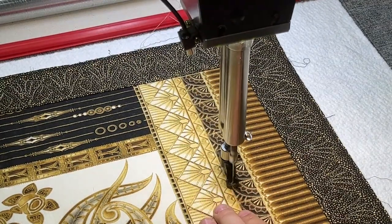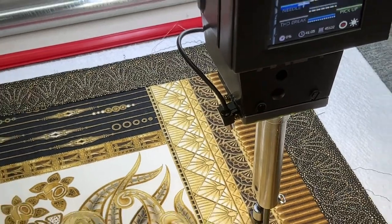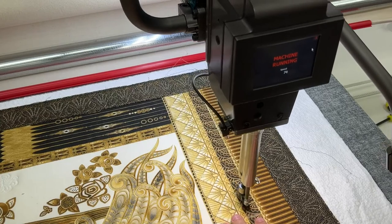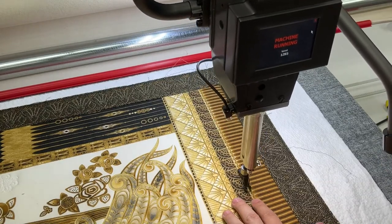Add a little bit of flare in there. Coming down to the end of where we are. We're gonna travel down, back, and then up, down.